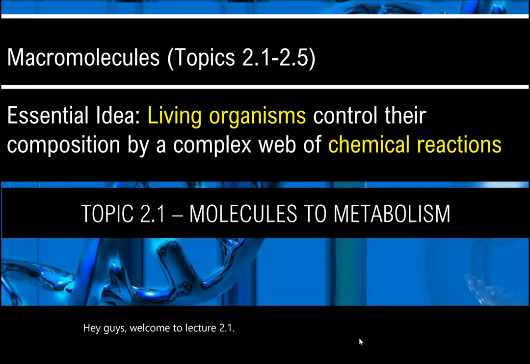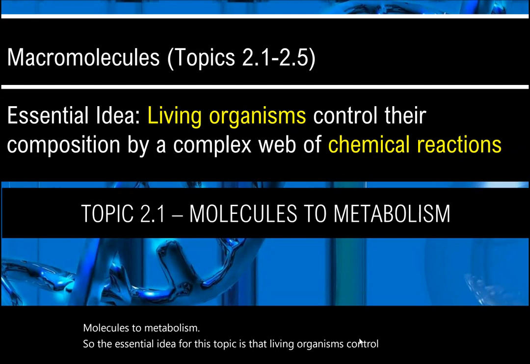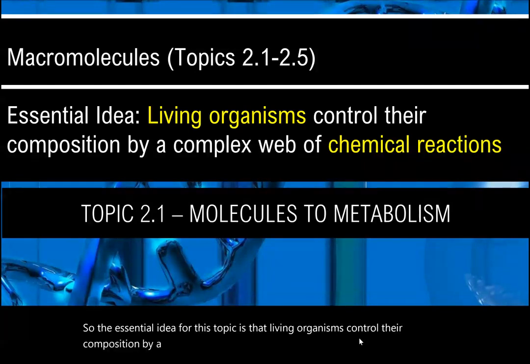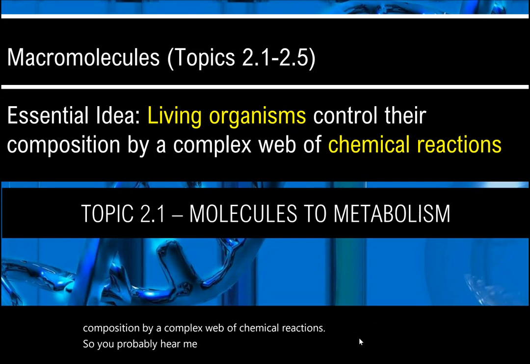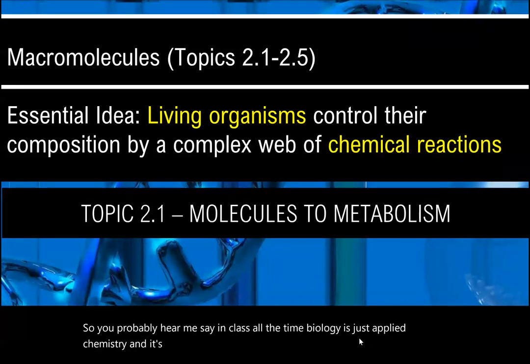Molecules to Metabolism. So, the essential idea for this topic is that living organisms control their composition by a complex web of chemical reactions. So, you probably hear me say in class all the time biology is just applied chemistry. And it's true. And we're going to talk about that today.